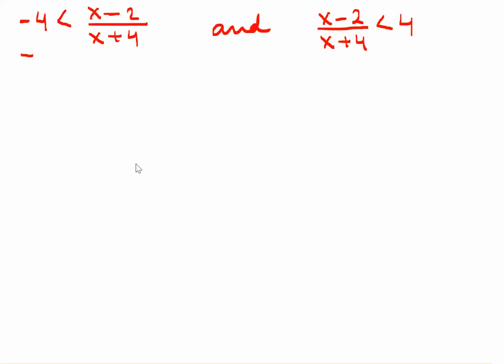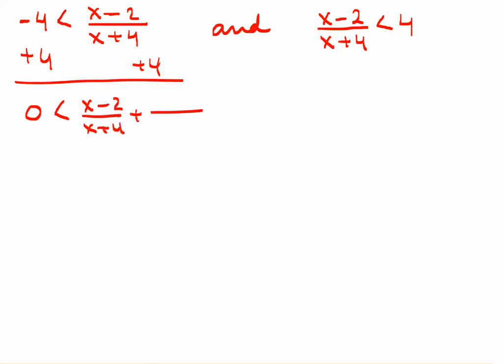Not with inequalities here. So what we're going to do, we're going to add 4, and we're going to start comparing it to 0, which is something we've done before. And also we need common denominators. So if this makes sense here, skipping a few steps here, but I think you guys can make 4 into a common denominator. There's a 4 multiplier now.